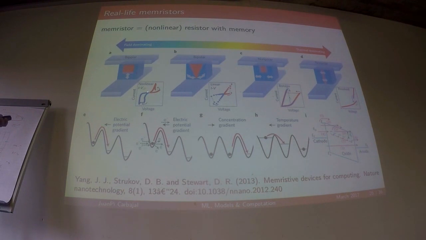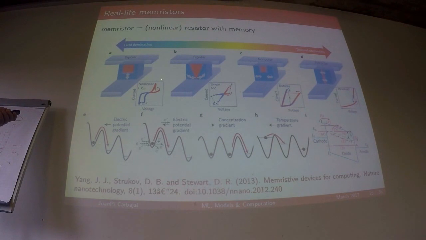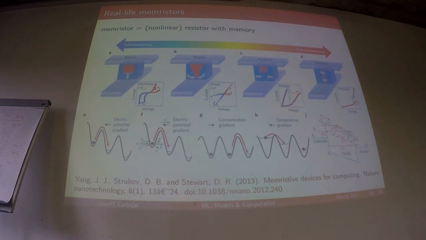These systems exhibit hysteresis: you start somewhere, put input, get a phase transition, remove the voltage and it stays there. Apply voltage in the opposite direction, it comes down, and again stays when cut. So you can put the system in two states and it doesn't need energy to remember that state — that's why they're called memories. Current computer memories need electricity to run; remove power and the data is gone. Hard disks are different — they use non-volatile memory, like writing on paper, so information persists. Memristors are much faster and much smaller than hard disks.